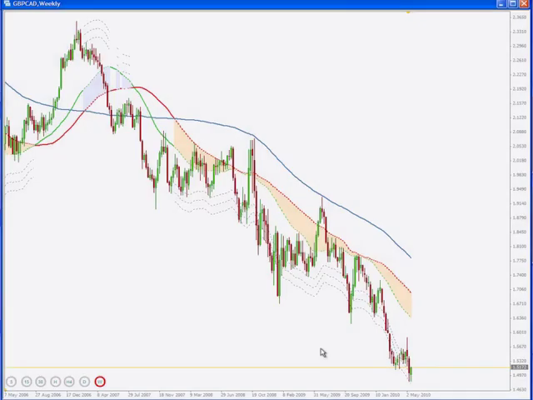Now let's take a look into another example. We are looking into the sterling pound against the Canadian dollar, weekly time frame. Long-term outlook here. I like to show you guys examples on different time frames just to prove once again that this type of trading principles are universal, no matter the currency pair and no matter the time frame.